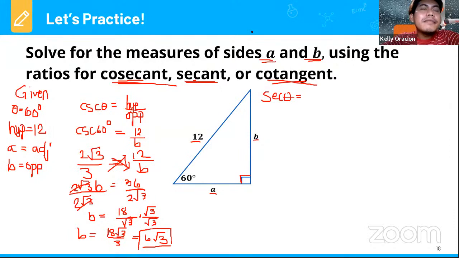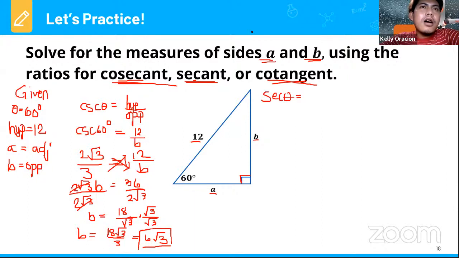Dyan po sa may, sir, 2 square root of 3 over 3 is equal to 12 over b po, sir. Kinancel ko po ang 3 tsaka 12, sir, before ko siya multiply, so iba po yung answer ko. Okay. So, cancel mo yung 12, nag-divide ka diretso, wala ka nag-perform ng cross multiplication. Tama ba ko? Opo, sir. So, bali, naging 2 square root of 3 over 1 siya is equal to 4 over b po ang akin.